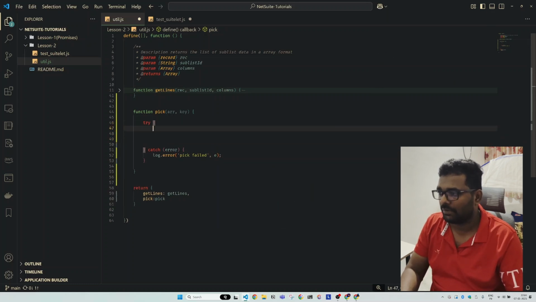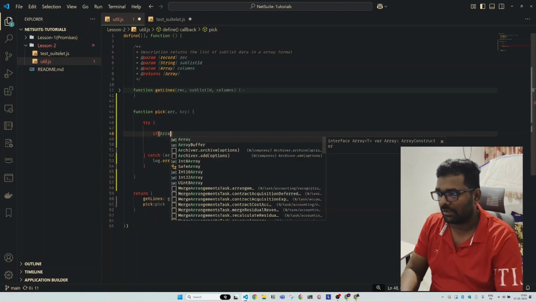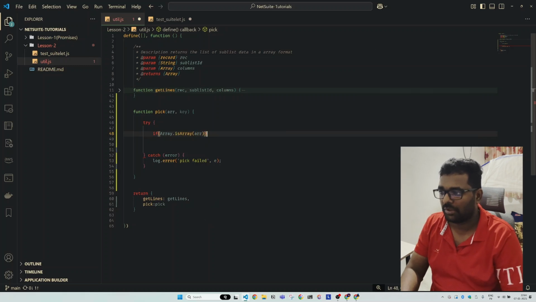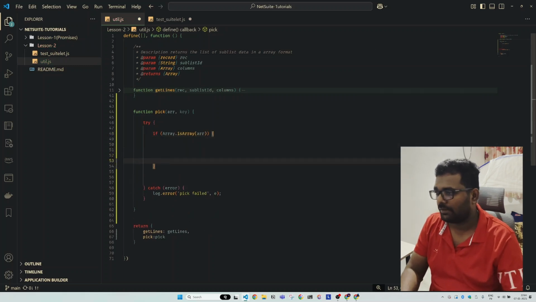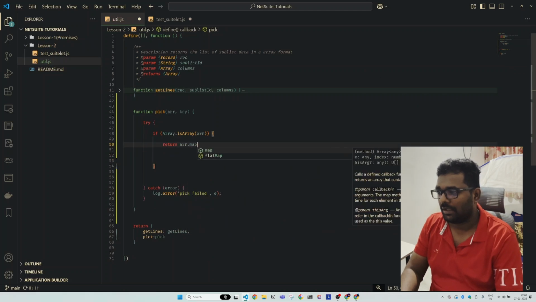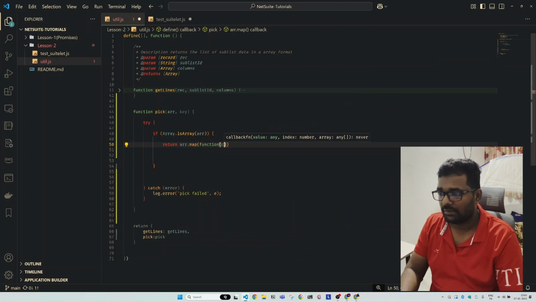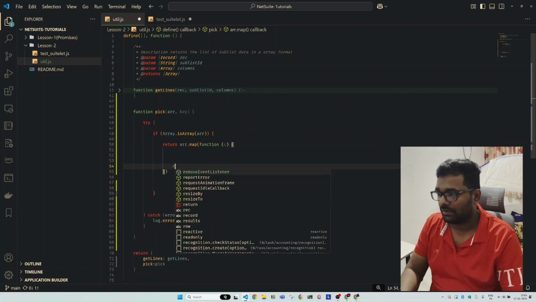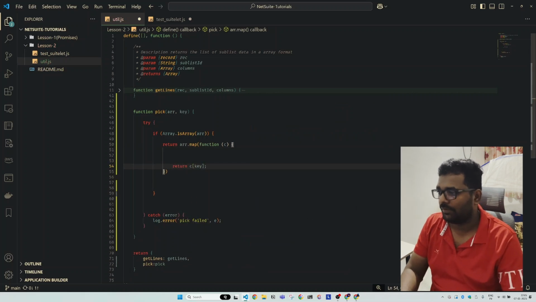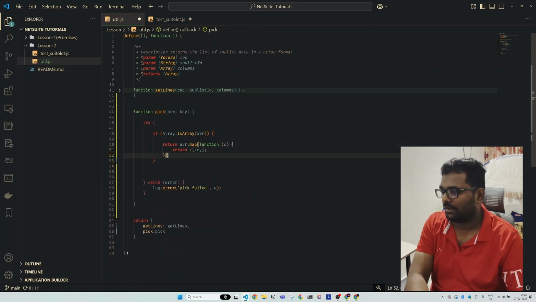The first thing we have to do is check whether the parameter is an array or not. So I'm going to use Array.isArray. If it is an array, we will return array.map with function c, returning c of whatever key they specified.